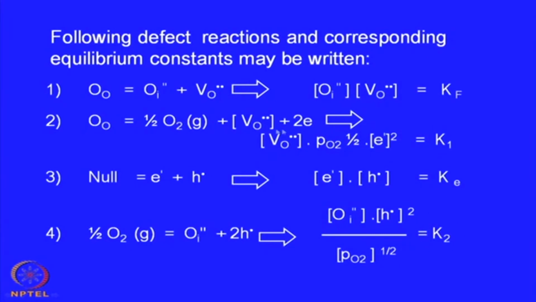Okay, K1 and K2 are this: one will happen only at a very high oxygen partial pressure, K1 will happen at a very low partial pressure of oxygen, and this will continue to happen whenever there are electrons and holes, and this is just an ionic compensation. Okay. This is ionic compensation, this is an electronic compensation, and these are happening at 2 different partial pressure ranges.